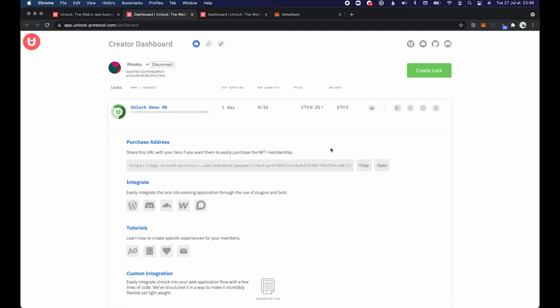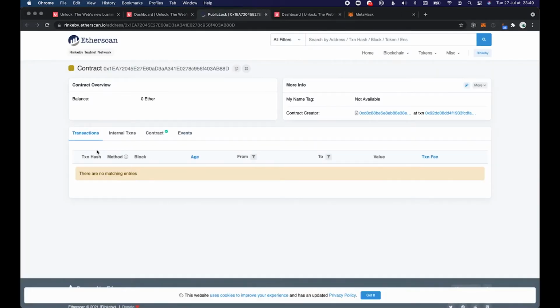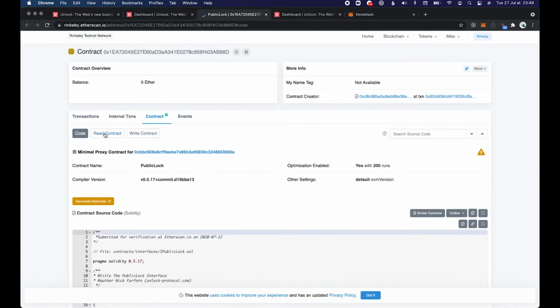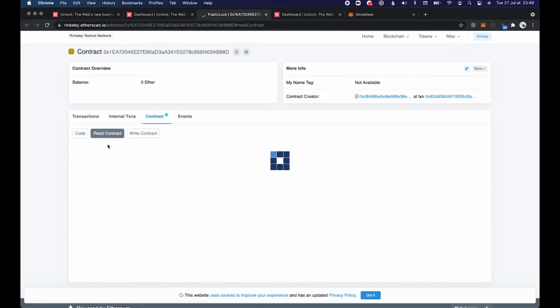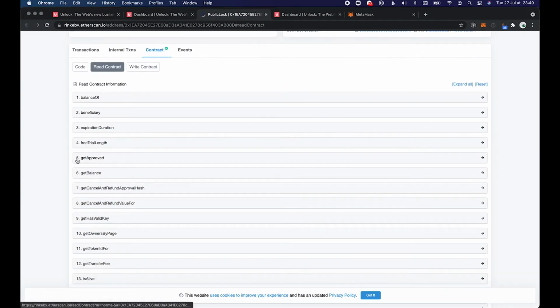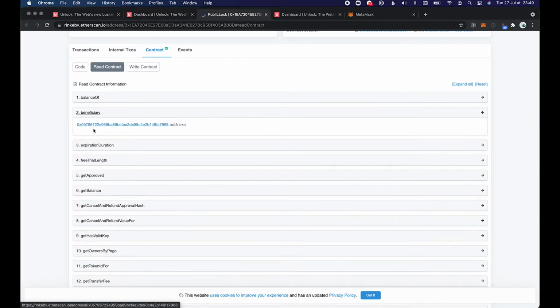As we're on this screen, I also want to show you that obviously the lock is deployed on chain, so we can actually look at the block explorer here and see that the contract is verified. I'm definitely going to recommend that you look at this for your locks, and you can actually read the contract, and so you can see a bunch of properties that are set by default, as well as set a few other, update them if you wanted to. So for example, you can set the beneficiary. That's the address that's going to receive the funds. Here by default, it's my address because I deployed the membership, but this is the lock.